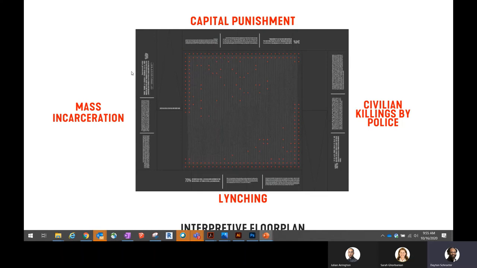Each of the facades is themed around each of these institutions of state violence, and within each theme there is a large takeaway statement, usually anchored by a large percentage figure. It's the one thing, if anything, that we want people to take away from the experience on each of these as a learning objective for each theme. In the center is typically a synopsis that describes, in the briefest way, the respective institution. And the third item is a personal account from an individual who has been impacted by each of those institutions. So that's a consistent format on each of the aprons.